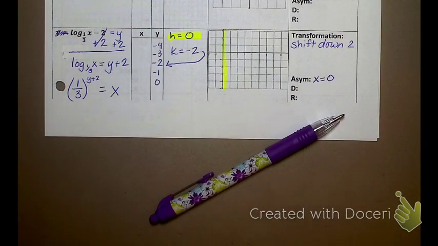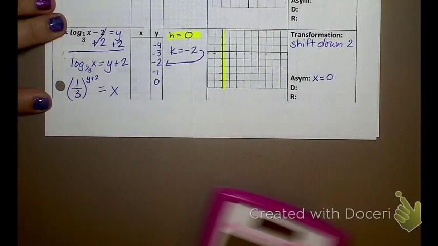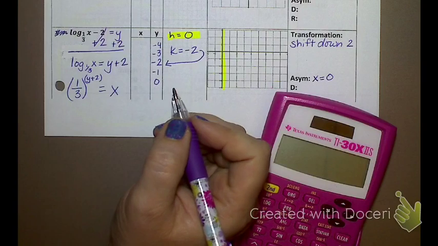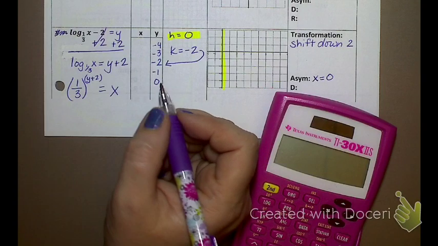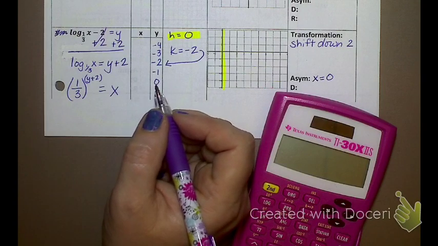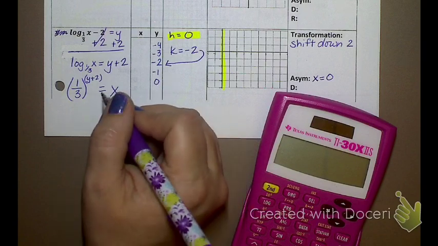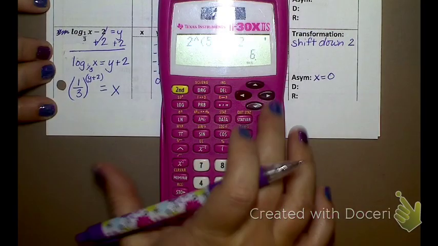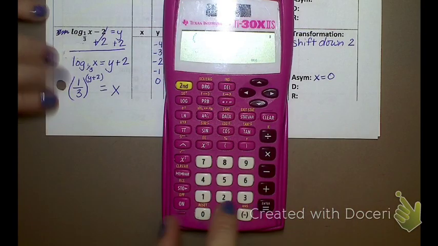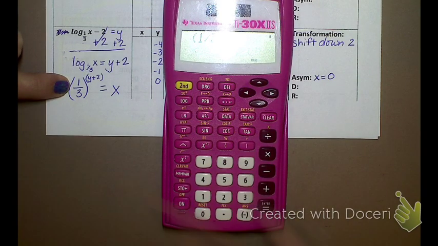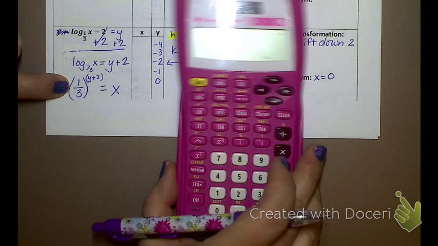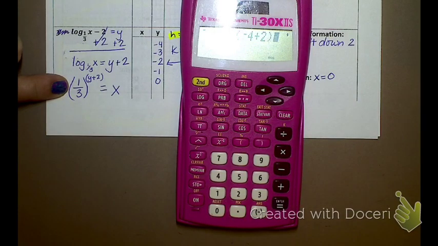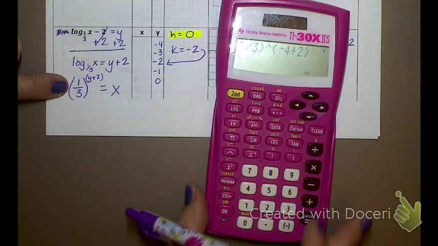Okay, so do I need to put that exponent in parentheses? Yes. Do I need to put the base in parentheses? If your base is a fraction, I would on your calculator. It's not going to hurt anything. You can use your fraction button, probably. I don't see a need to if I'm using parentheses. So I have parentheses 1 divided by 3. And now I'm going to start with -4 plus 2. You okay with that? And I get 9.